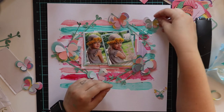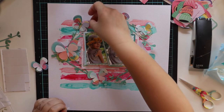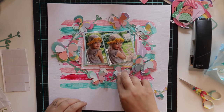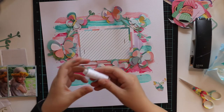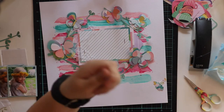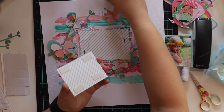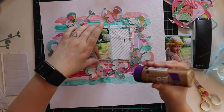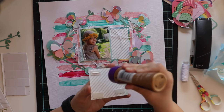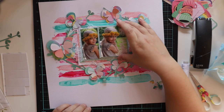I'm going to place these butterflies here and there. I was thinking of adding some stamping on top of the butterflies, maybe with embossing powder to make them shinier, but I so love the shape of these butterflies — they are so round, soft, and beautiful — so I didn't want to ruin that at all and kept them just as they are. They go so well together with the painted background. I'm also gluing down the photographs using 3D foam to make sure there's lots of dimension and layers on the layout.